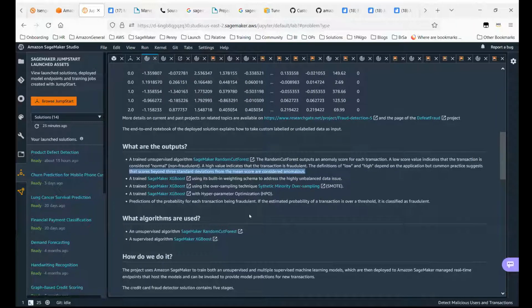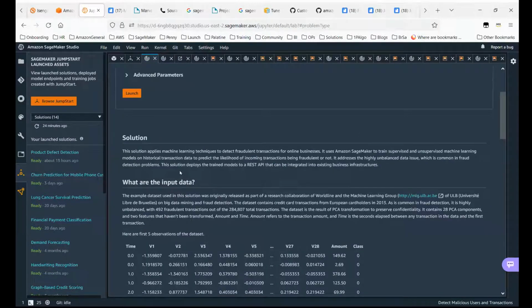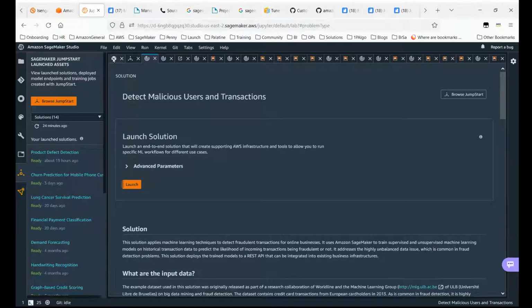Because when you have very few transactions labeled as fraudulent, then the training results sometimes get biased, and you need different techniques to account for such kind of bias. And this is how the solution works. And same as before, after you deploy, we hand you the whole end-to-end notebook for you to execute and to customize.